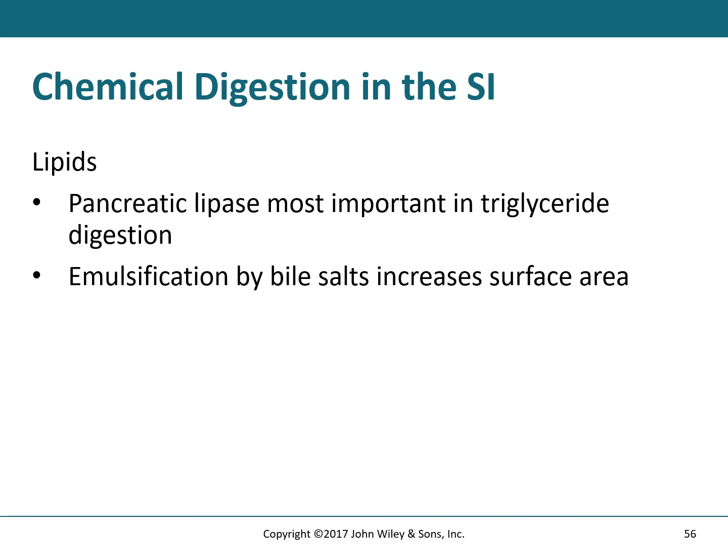Lipids are broken down via this enzyme called pancreatic lipase, and it's really the most important enzyme in triglyceride digestion. But bile salts are critical as well because they emulsify. And we talked about this earlier. Recall that emulsification is just going to break down those larger fat globules into smaller fat droplets, and this is going to increase surface area so that enzymes like pancreatic lipase can come in and digest.